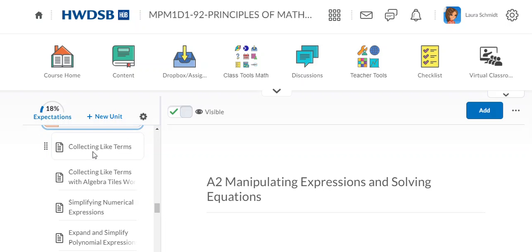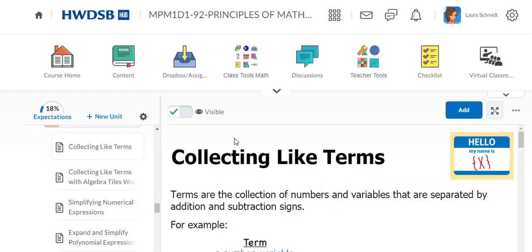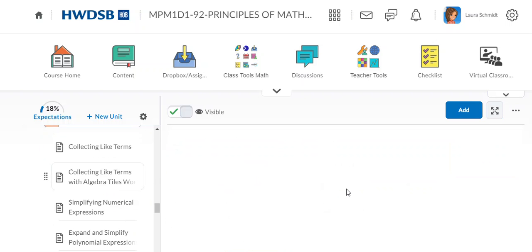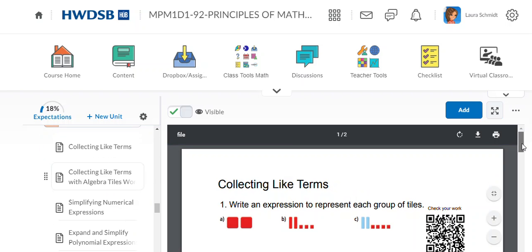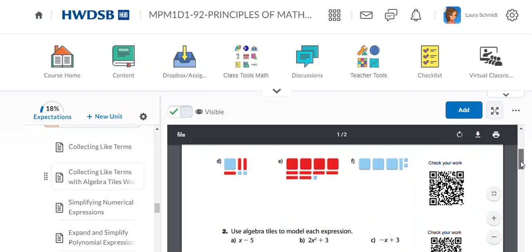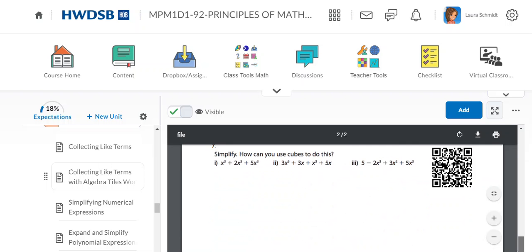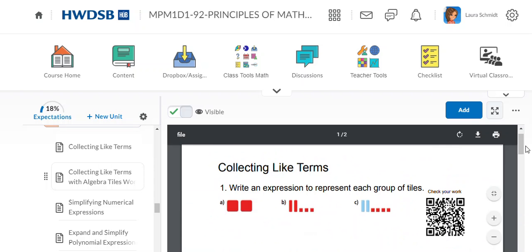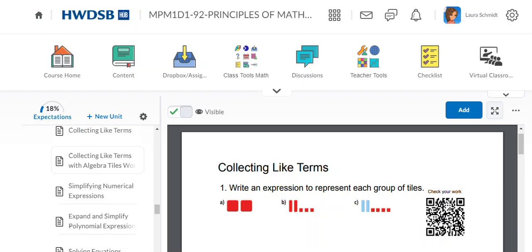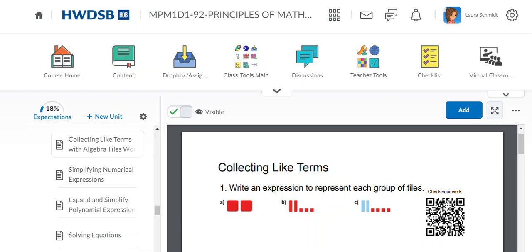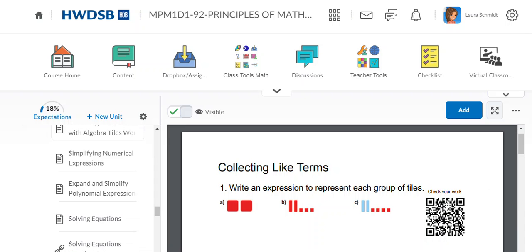Collecting like terms, and collecting like terms with Algebra Tiles. Somebody let me know that I let red ones be negative in the video and then they're positive on this worksheet. I am so sorry. I just found this worksheet somewhere. It doesn't really matter as long as you figure out which one's which, positive or negative. I always like red for negative because red seems to always represent a negative number, but it doesn't actually matter as long as you define which one's which. I'm sorry if it's confusing there.